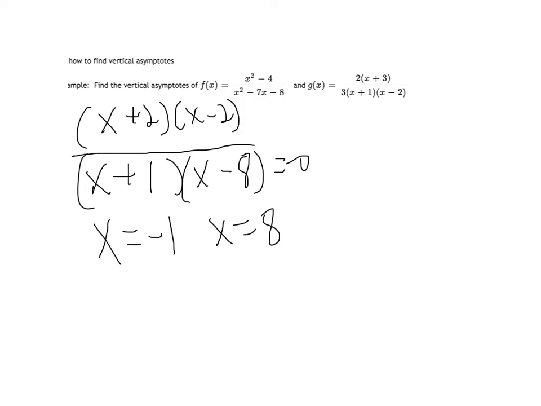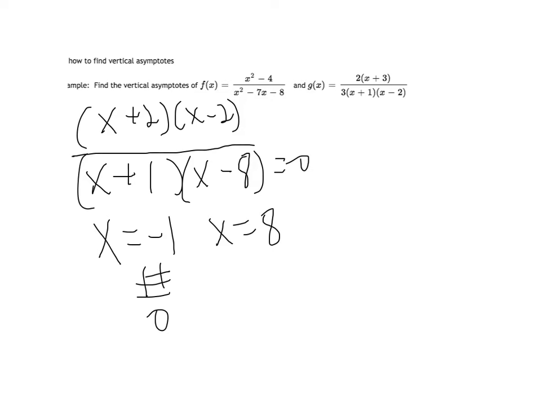So that's an issue. Now, one thing I should mention, we don't have 0 on the top, do we? I mean, we have zeros, but when x is -1, that's not 0, and when x is 8, that's also not 0. So what we have is some number over 0, which is what gives me a vertical asymptote.